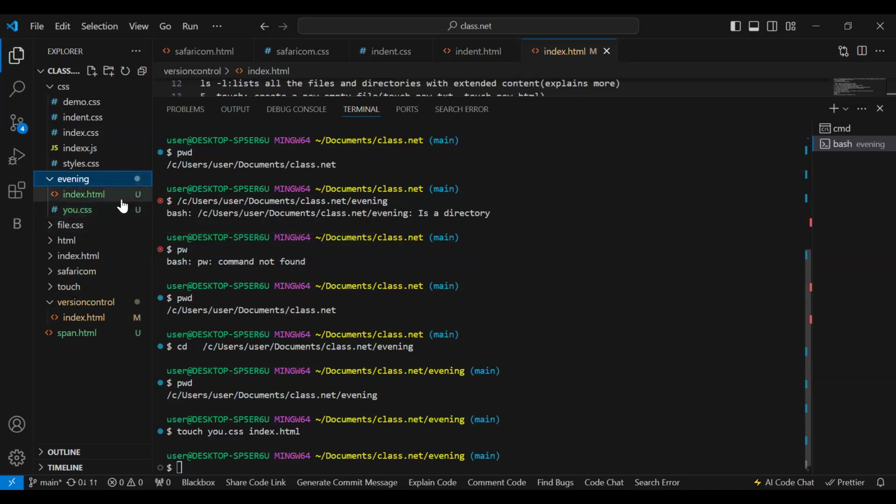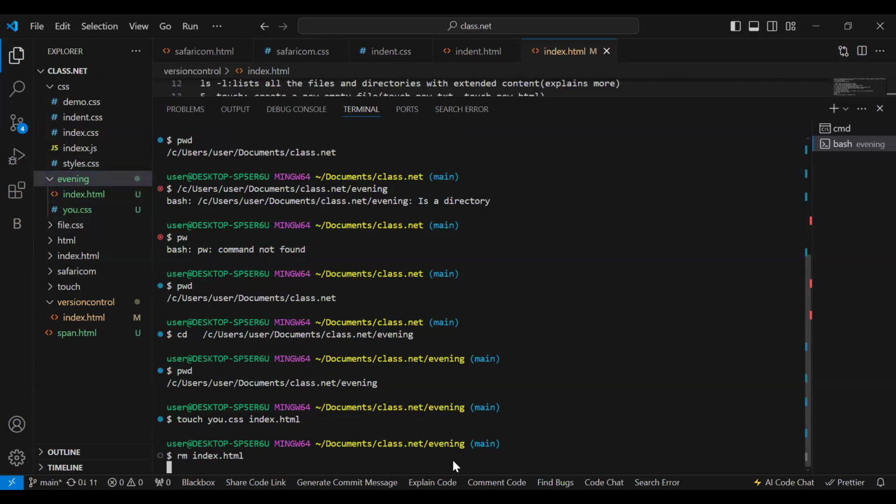Now I can delete these, like I can delete this file using the rm command. So remove index.html. So I'm still inside the evening directory. So always remember the path that you're currently in, because if I go back to class.net and say remove index.html, any file with the name index.html will be removed entirely.